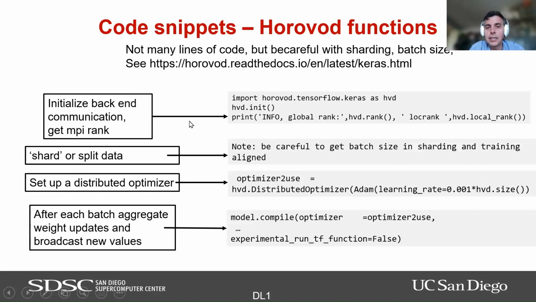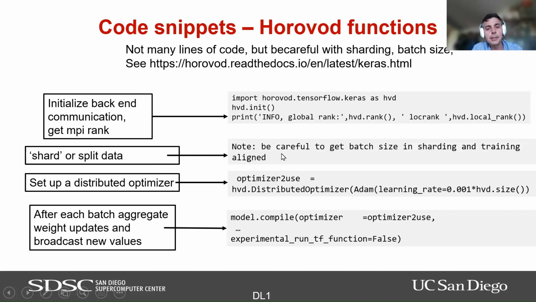Okay, so just to give you a sense of what the code looks like, it's actually pretty straightforward. You can go to the Horovod website, and the example I have there pretty much works as is. I don't think I did anything particularly different in my tests and when I've used Horovod on other systems. And it goes something like this. For the communication, you have to initialize your rank. It's just an init statement.